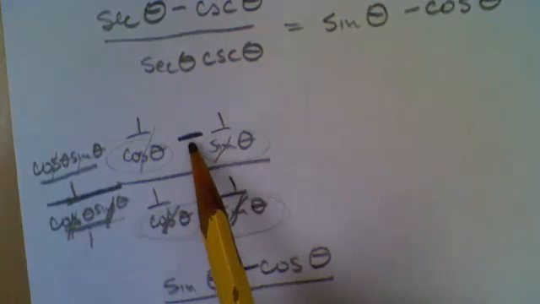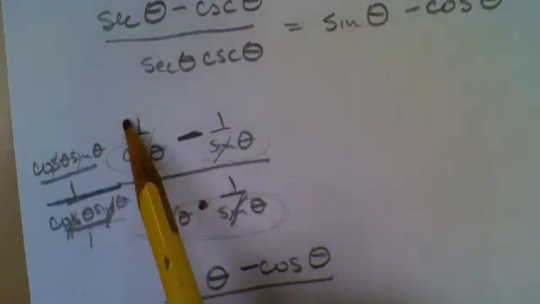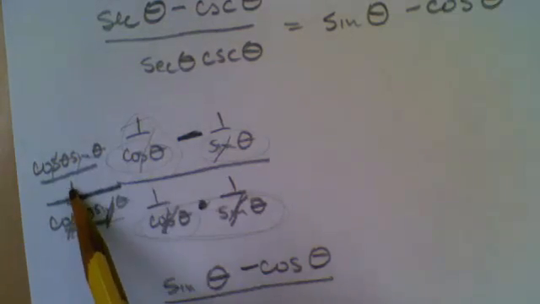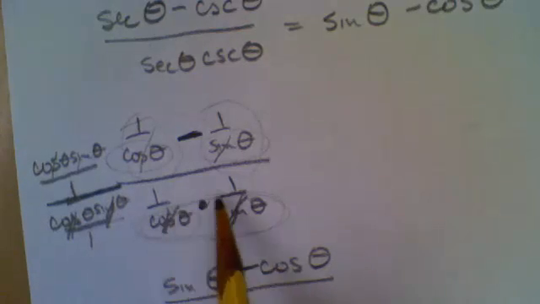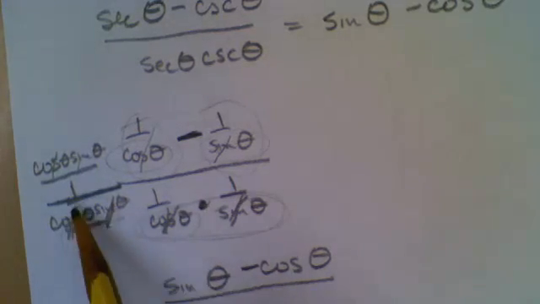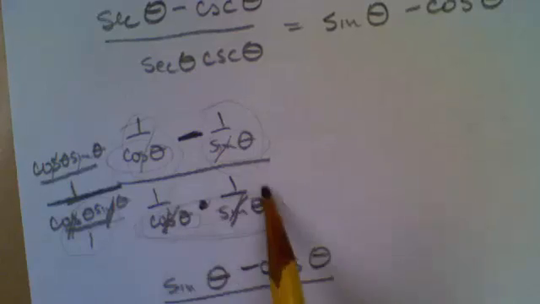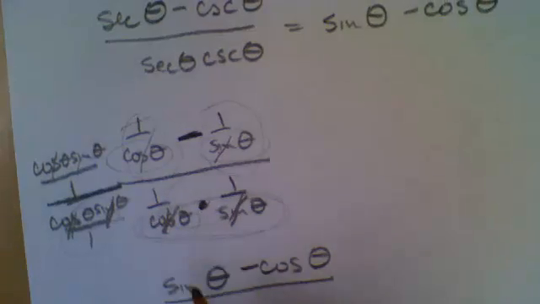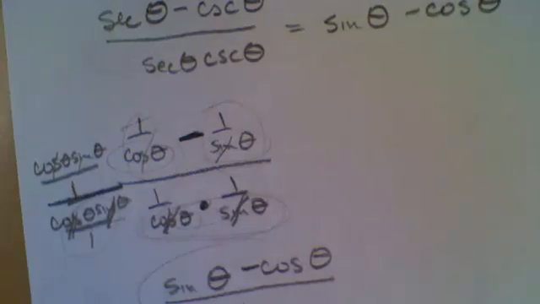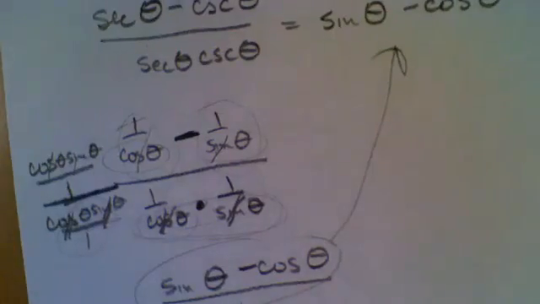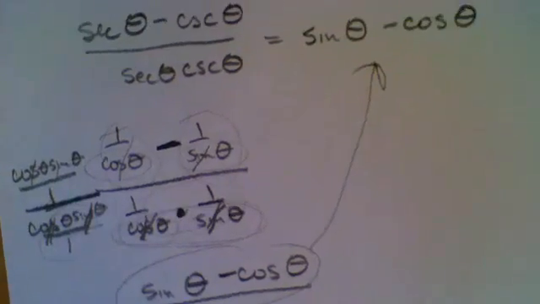Notice the difference between that and when there's a minus sign. Now I have to multiply this fraction times that and this fraction times that. With this one, because it's multiplication, I'm just taking this fraction times technically that fraction. And so I end up getting 1. Everything cancels, I'm left with 1. And that's what I needed to get. Sine minus cosine. I'm done. That's how quick that one was.